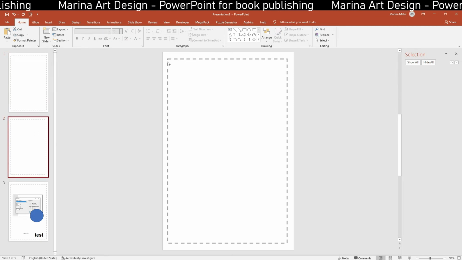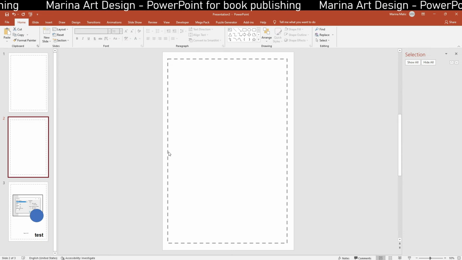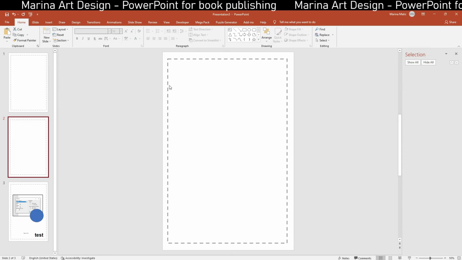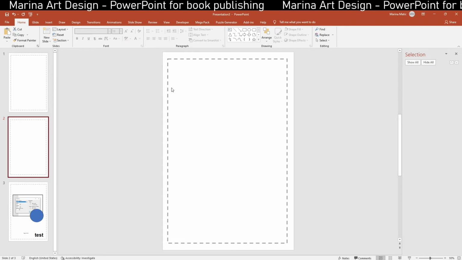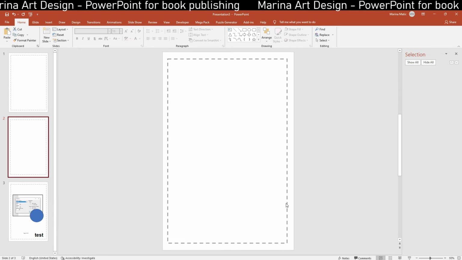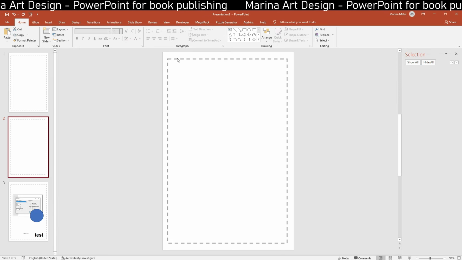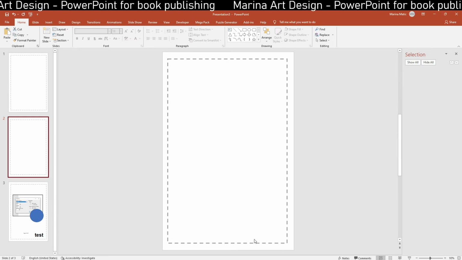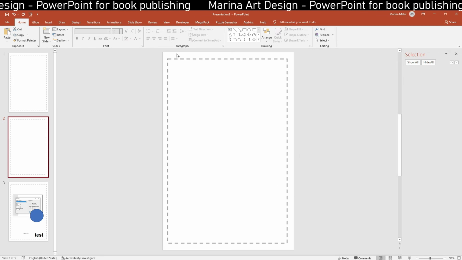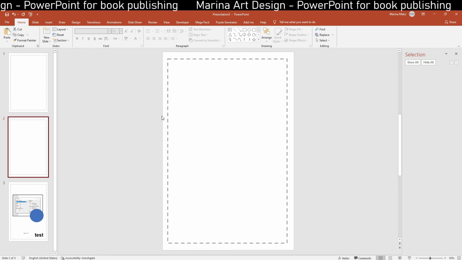And now I can work automatically knowing where my text needs to be, and if I pick without bleed, where my colors need to be. If I pick no bleed, everything needs to stay within this rectangle, within these margins. No color, no shapes, nothing can go beyond if I select no bleed.